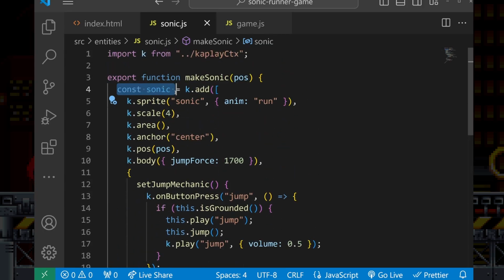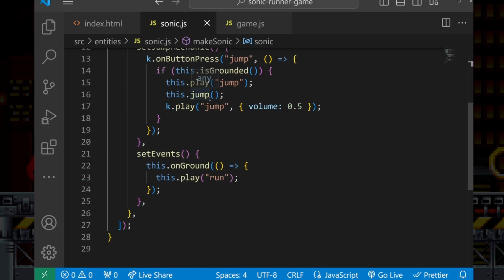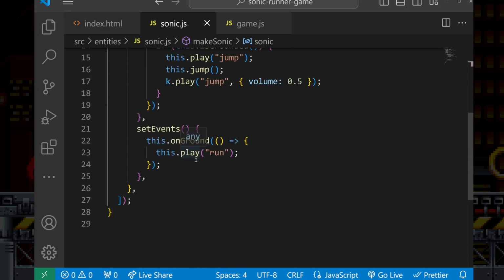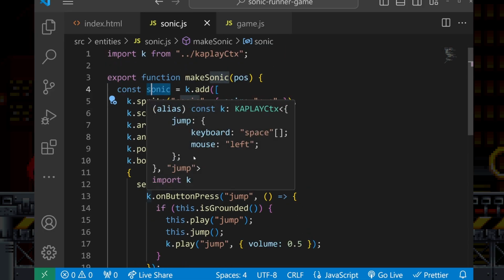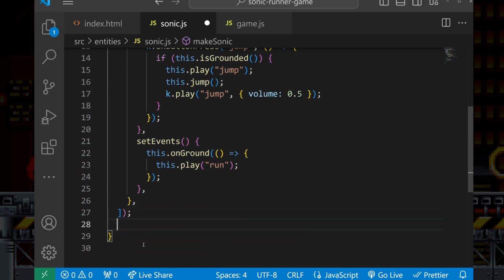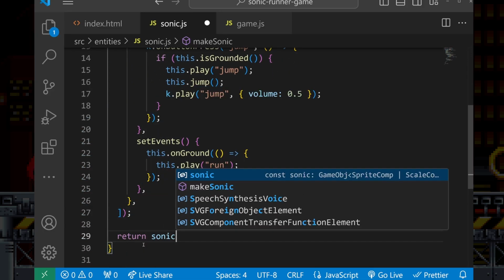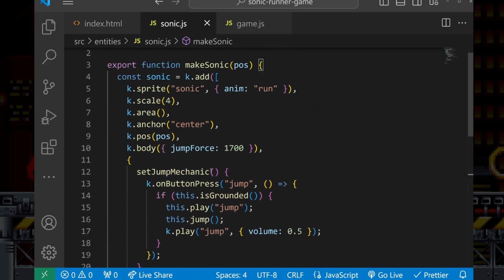Later on, we're going to add a child game object to Sonic, which is going to be its counter. When you jump or collect a coin, you're going to have a +1 near Sonic, created as a child of the Sonic game object. So here, I forgot, you need to return Sonic. And that means we can just call it setControls as well, so it wasn't an issue of names.